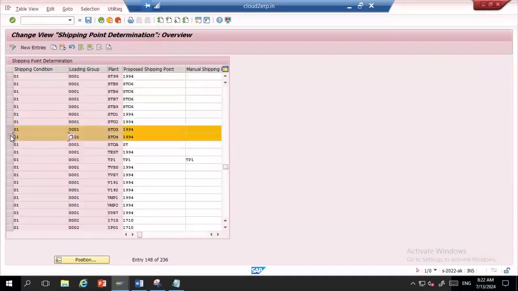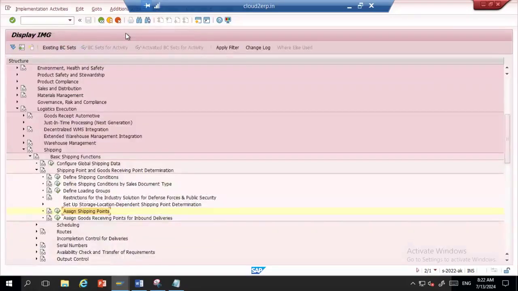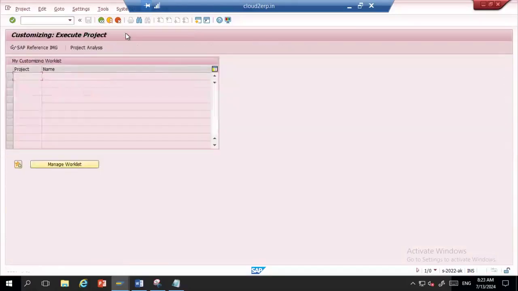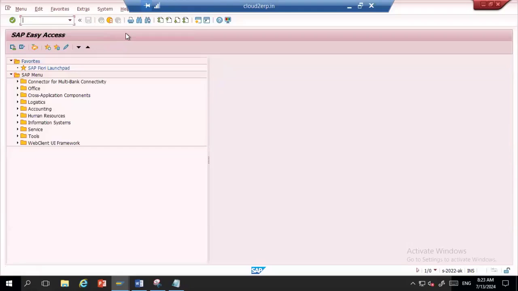You have it here. Okay. And save it. This is a configuration what we are going to do, done by warehouse management people. Okay, now we are done with all the configurations. Now let's go and create an STU.